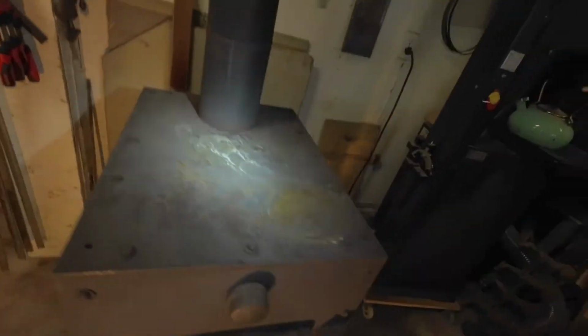The reason why you need to take it apart is on the inside, there's 2 baffles, and this bottom one is all warped and cracked because of the rapid change of the heat and the extreme heat. So I want to try to replace it. I don't know if I'm going to be able to get these bolts out of here, but let's give it a try and see. I'm really concerned that these aren't going to come out.